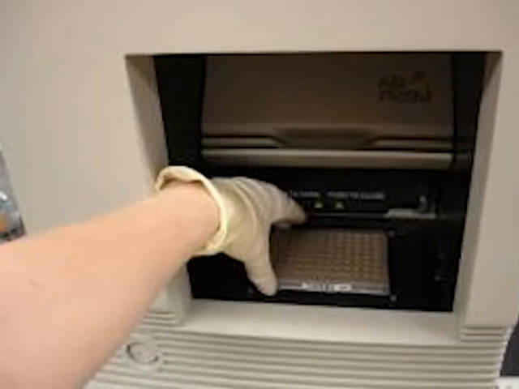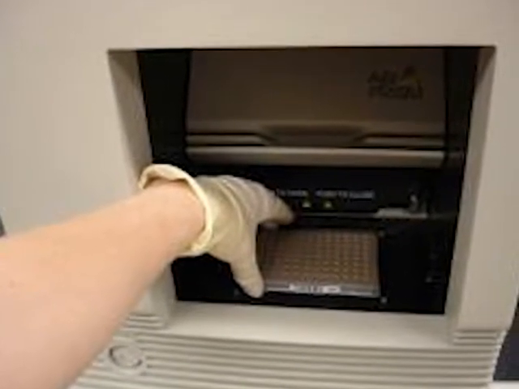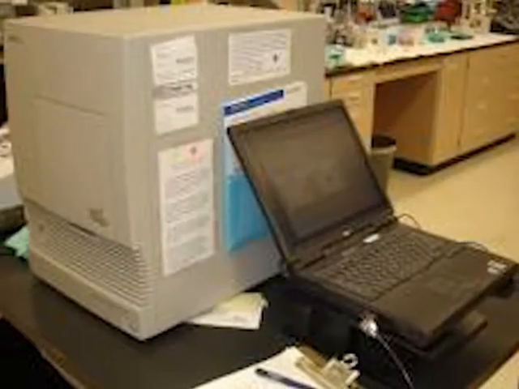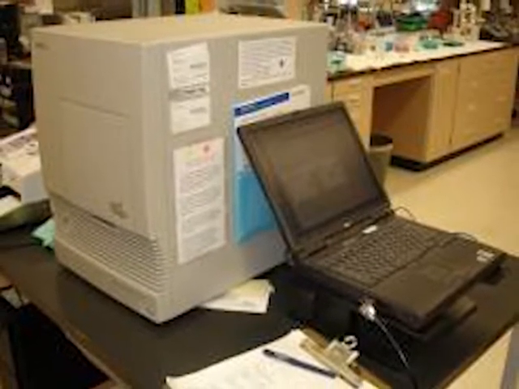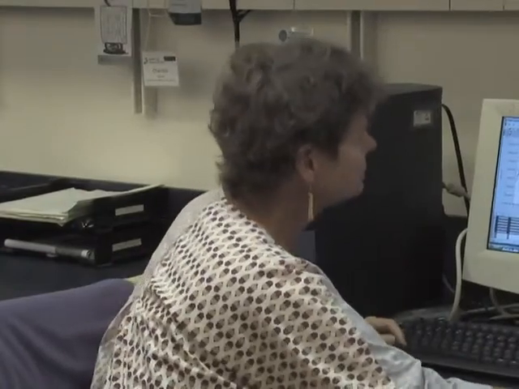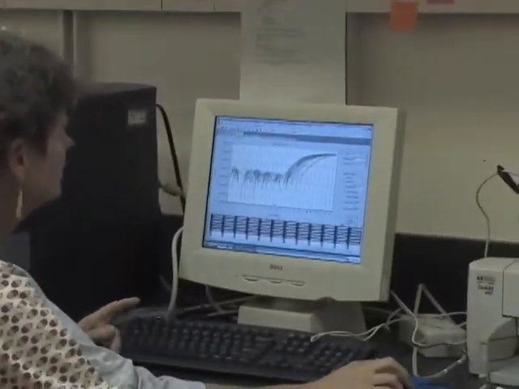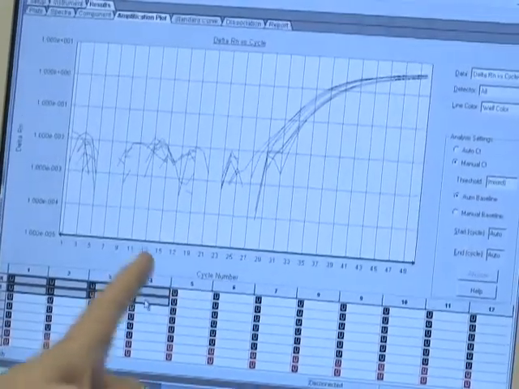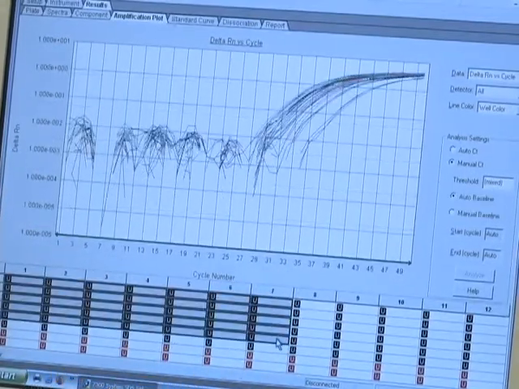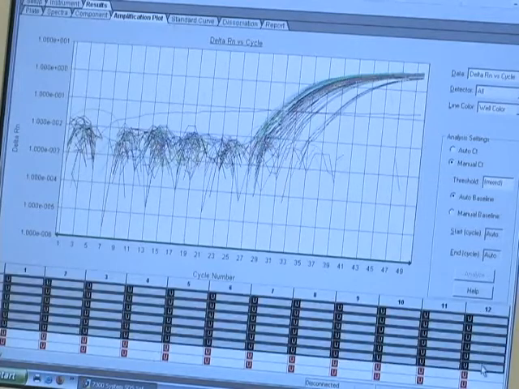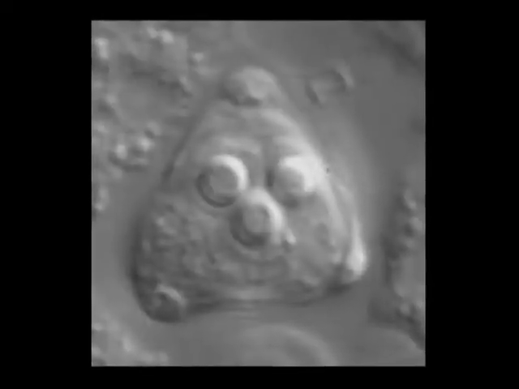Here it's a quantitative PCR, and we run so many samples that we load them into these 96-well plates. And the plate is placed into a quantitative PCR machine, as you can see here, and this is connected to a computer, and the data we get is electronic, and we can actually see real time the copying of the DNA during the replication process, and we can see that on the computer screen. I was very excited that I could detect just one 10-micron spore in a litre of water.